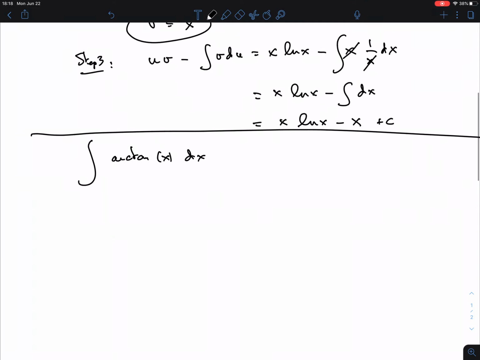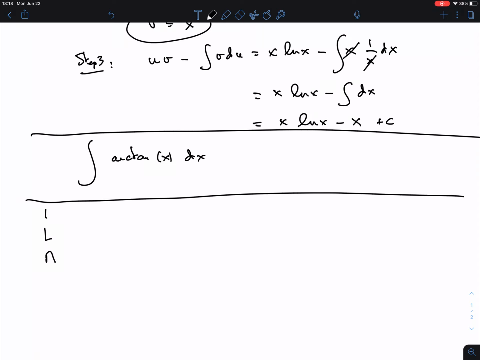So I'm going to solve it in a moment, but I want to get to this ILATE business. What do I mean with ILATE? And ILATE, don't go look it up in the dictionary. It doesn't mean anything. It's not a word. It's an acronym. It's a way of memorizing something, and it stands for the following. The I stands for inverse trig. The L stands for logarithm. A stands for algebraic, T for trig, and E for exponential.